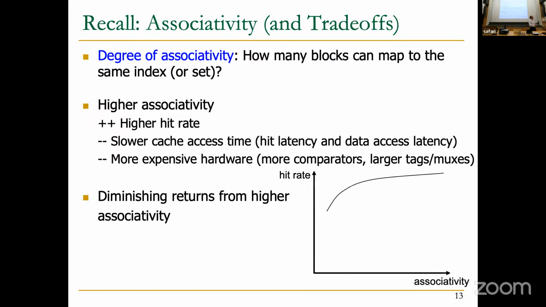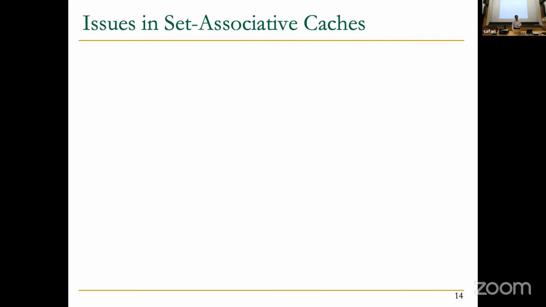You're bringing 1 block into the cache. Which other of these 2 blocks are you going to evict in a two-way set associative cache? Right? So basically, some of the decisions become much harder, much more complex as you increase the associativity of your cache. Okay, so this is where we stopped last time.